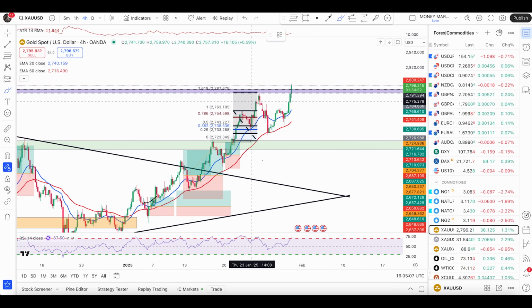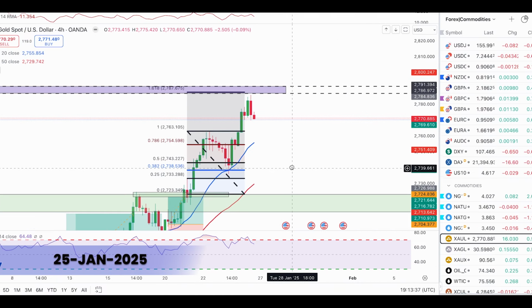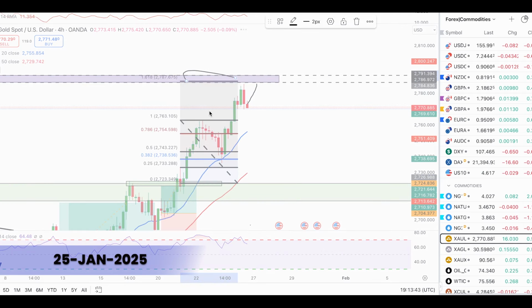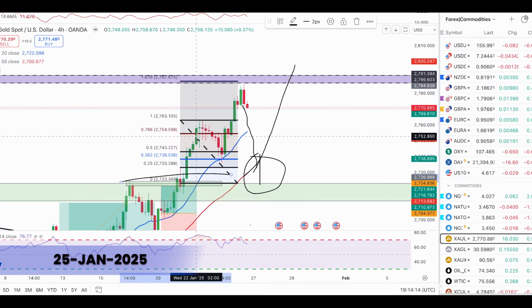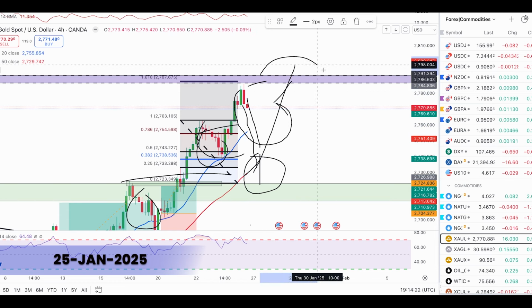Now, if you remember, I said that the 1.618 retracement is still in play. Awesome. So you see how nicely the price slid up from here. Now the price is in the process of a pullback. I'm still looking for a complete hit of my zone, which is right here. Another pullback is expected. This could be a very deep pullback, could be above the 50 EMA, and with a bullish engulfing pattern, I'm going to go long again. So the price is making nicely higher highs, and with the pullbacks, as you can see, a nice pullback is coming, and we can expect another pullback, and then the price is likely to push up.